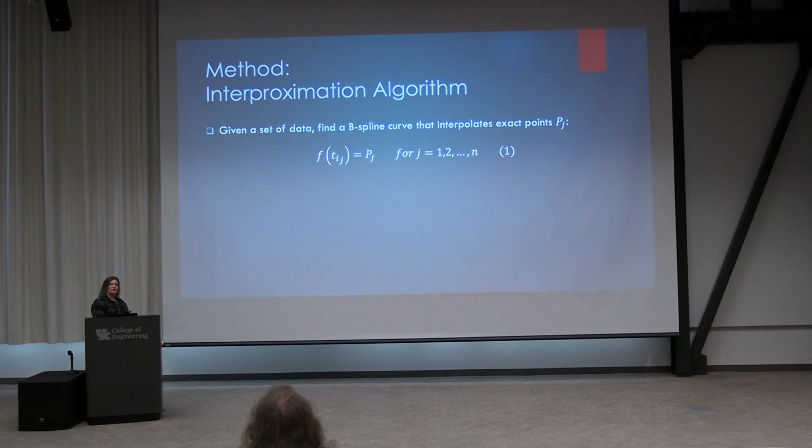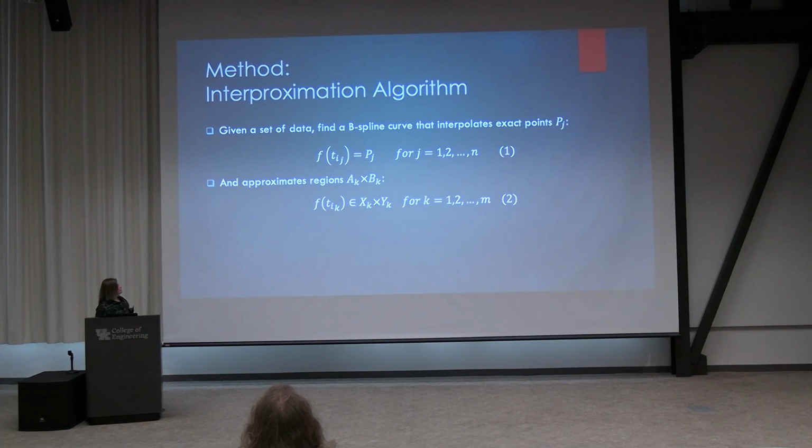So for our interpolation technique, we have 2 conditions. The first condition is that our curve f of t_ij, so at the knots where our points are located, our function has to pass through a point. So for that knot value, as input, you should get as output the data point that was the input to this function.